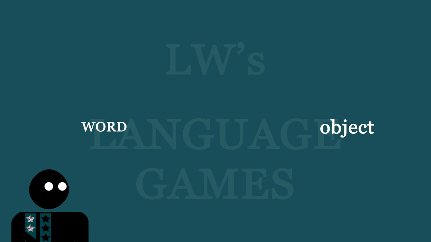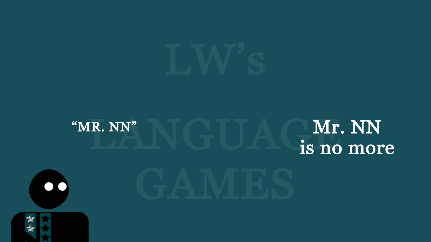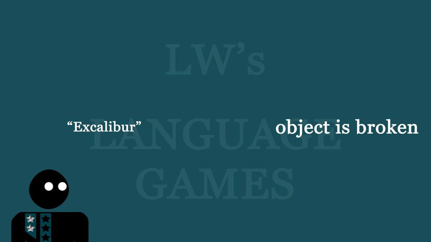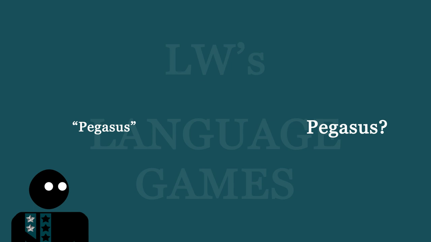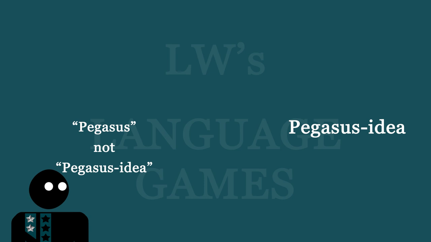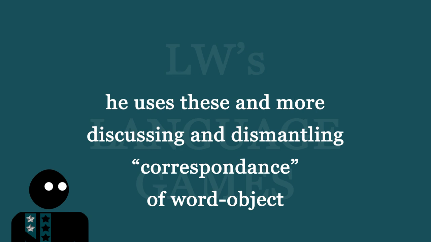If there isn't an object for a name, we would think it's just meaningless talk. However, talking about Mr. Ennen could still be meaningful even if Mr. Ennen has died. Talking about Excalibur can still be meaningful even if Excalibur is broken into a billion pieces. And one can meaningfully talk about Pegasus even though Pegasus doesn't exist. One may counter that when you speak about Pegasus, you mean the idea of Pegasus, and the idea does exist — but that doesn't really work because we're not trying to talk about the idea of Pegasus, we're trying to talk about Pegasus itself, actual Pegasus, even though we know there is no corresponding object.